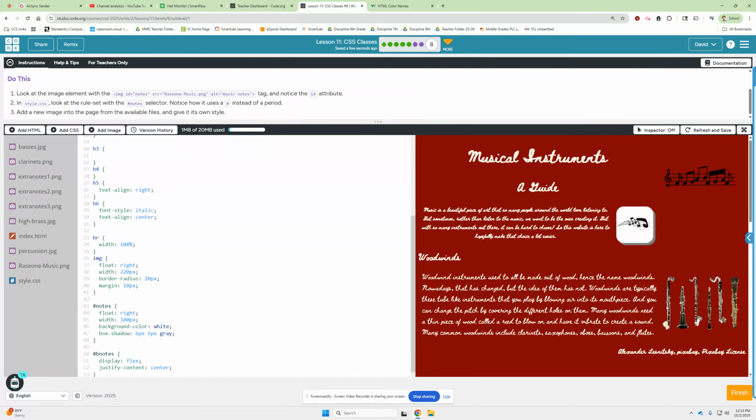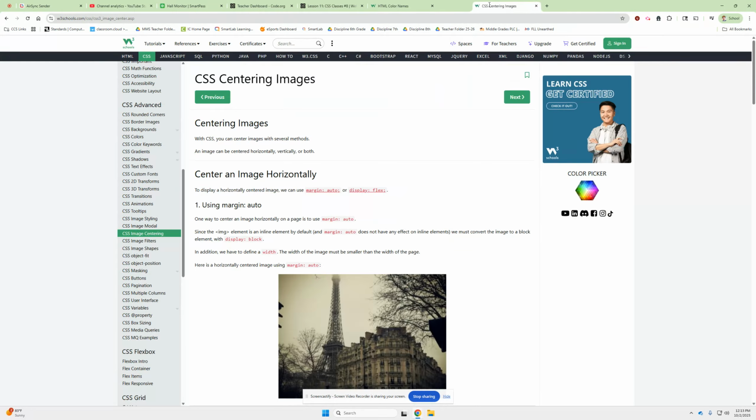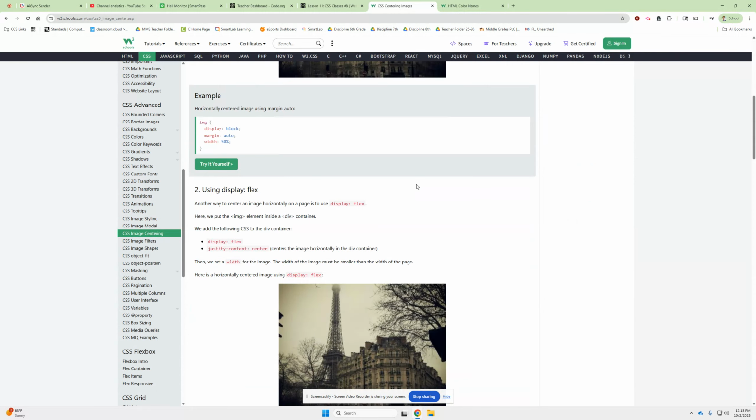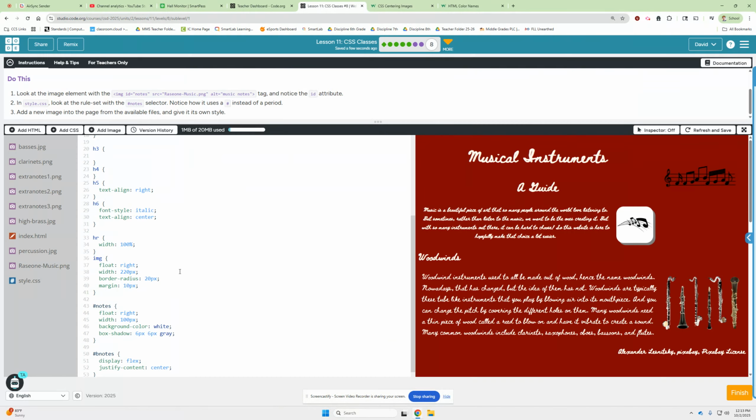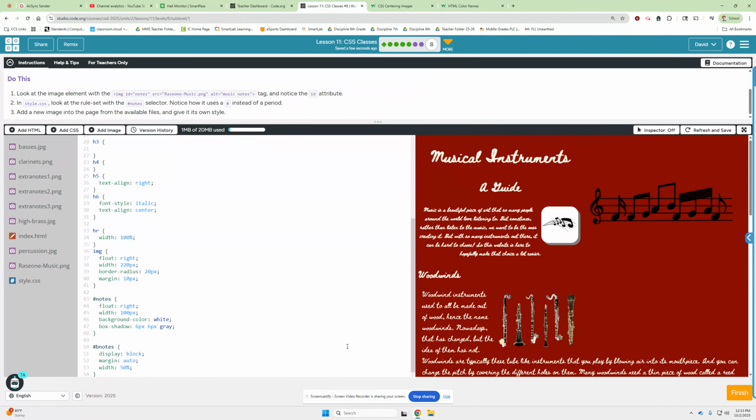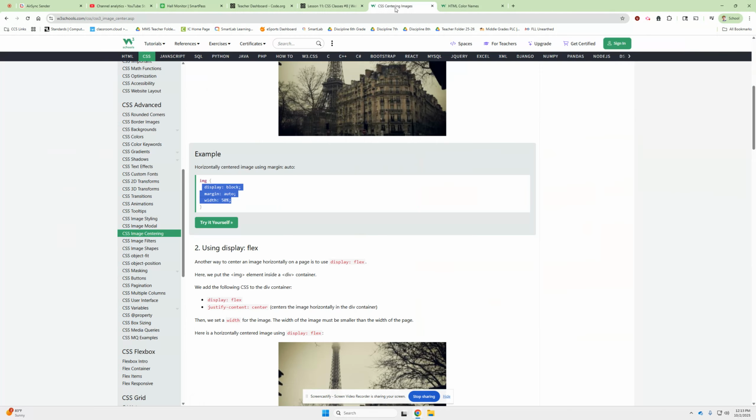How do we do it? I'm trying all these options from what I'm looking at right now, which is the CSS centering images info. Maybe we'll try this. Nope. Man.